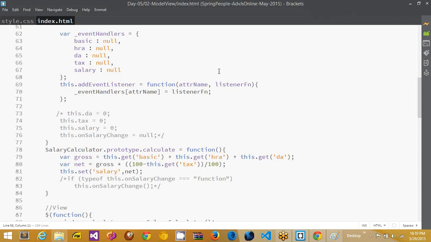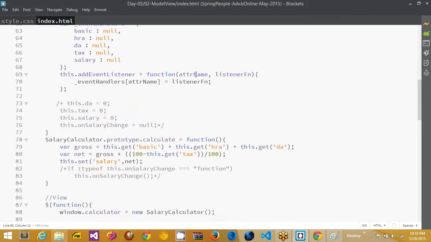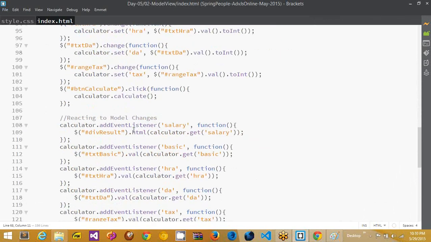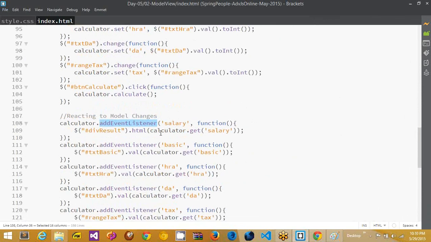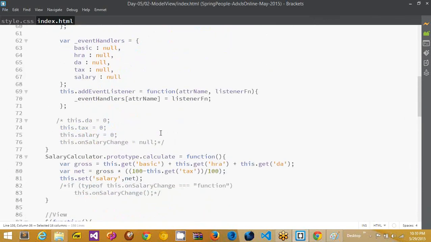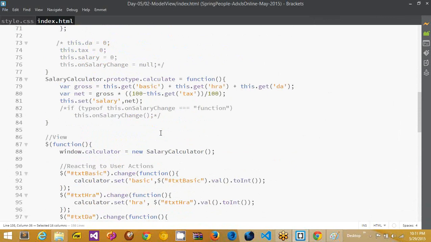Okay, good. Now, what is this? This is a typical event. Whatever we have exposed in our model is a typical event. Now, what makes a proper event infrastructure? There can be more than one subscriber. An event is nothing but a publisher subscriber implementation, right? So one of the basic qualities of the PubSub or publisher subscriber model is that there can be more than one subscriber. Unfortunately, our model is created in such a way that it can have only one subscriber.